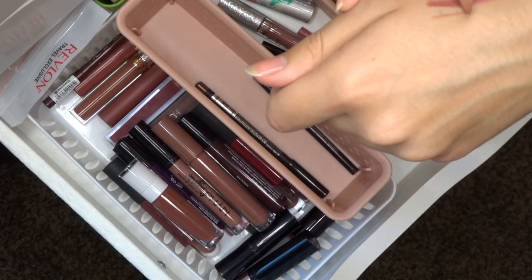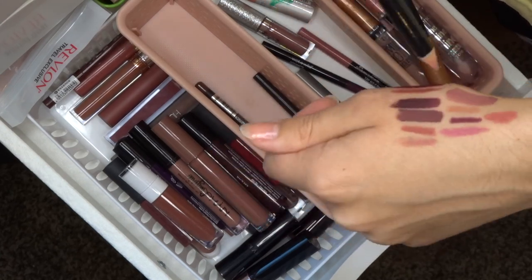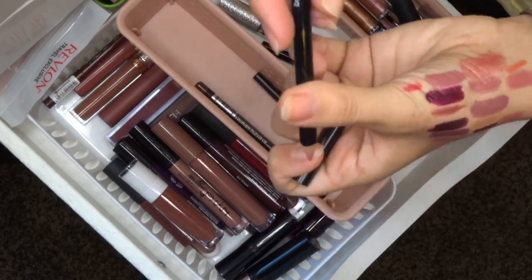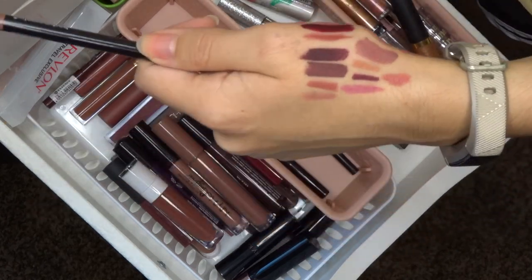The next one is the Bodyography Barely There Lip Pencil. I think this is a nude. Yeah, this formula is not that great though. It feels very drying. I'd much rather just get the LA Girl one in a nude color than this. And it doesn't have an expiration on here, so I'm gonna try and see if a friend wants this one, but yeah, I don't think I'd use that color.